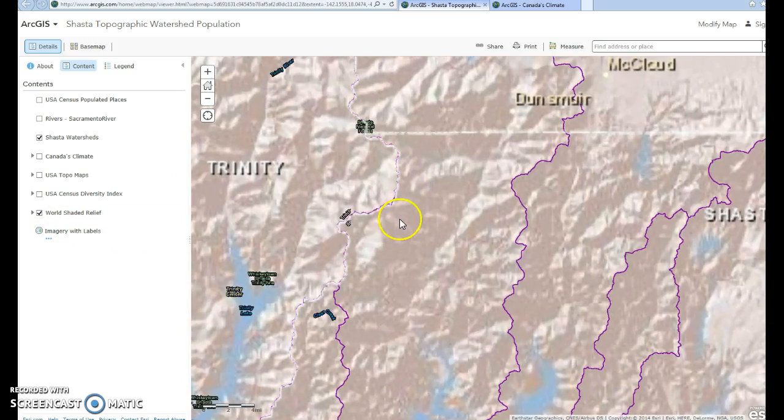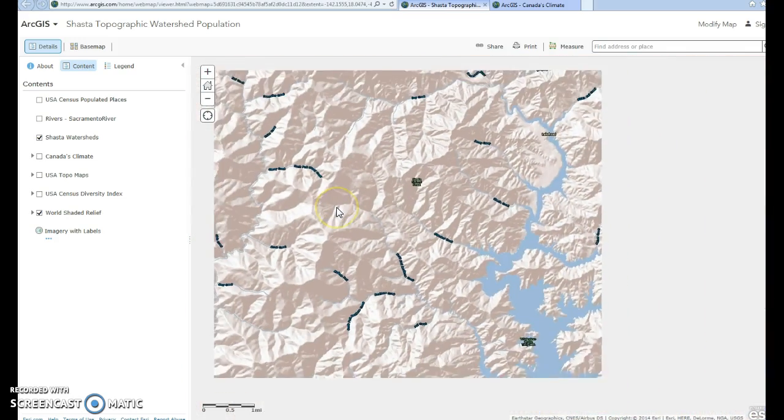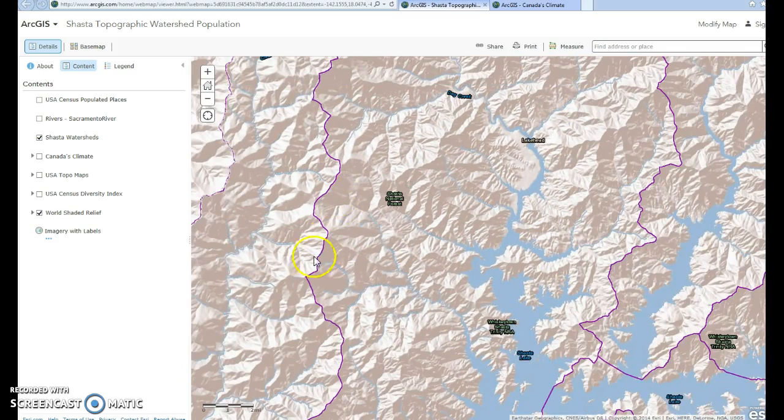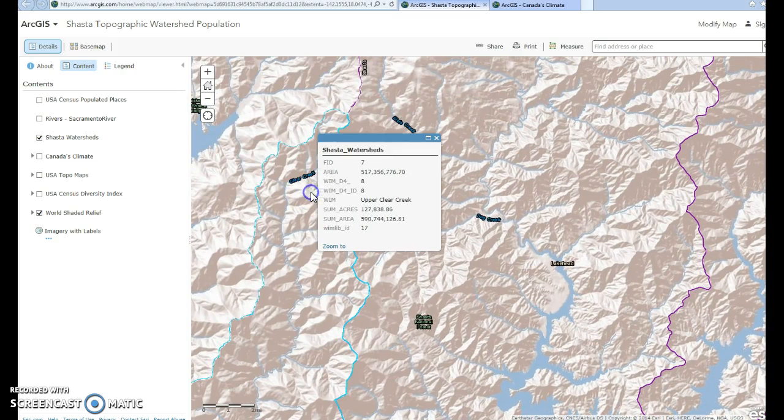Nice way to show how the watershed boundaries actually correlate to the natural drainages. You can see the rivers flow this direction from this watershed, this drainage divide. Rivers flowing the other side flow away from that drainage divide. And on any layer you can typically click on it and get information.